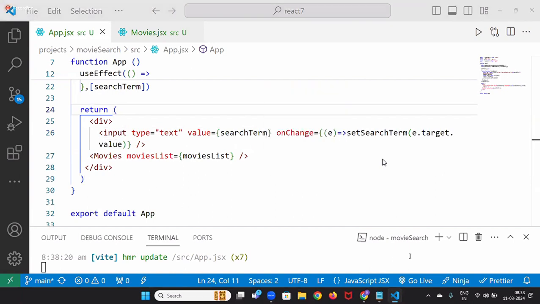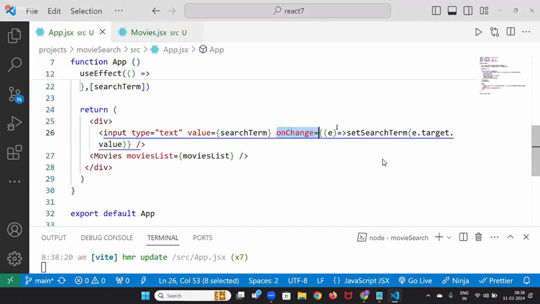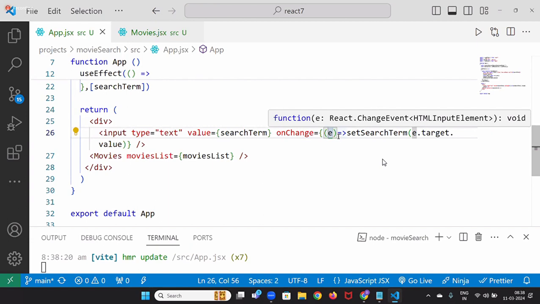For the persons who did not understand, just keep a focus on it. Here, this is called event. In JavaScript, you may have done this. Event means what event got triggered. Here, what is the event? On change is the event. So target means this on change is targeting what? Input element. Very good. This on change is targeting input element.